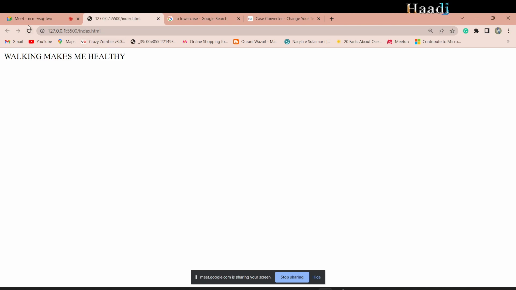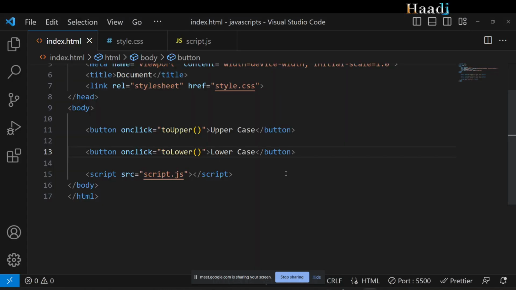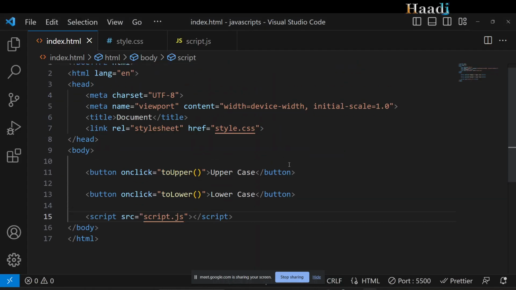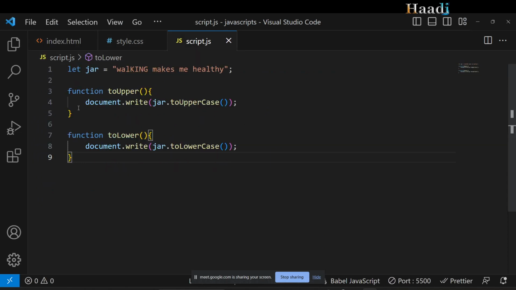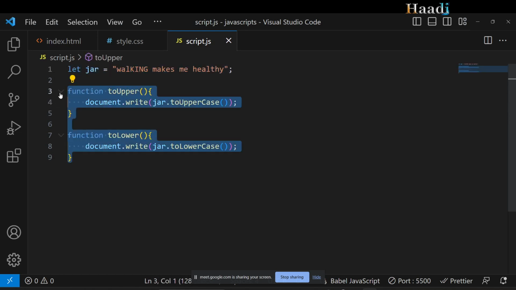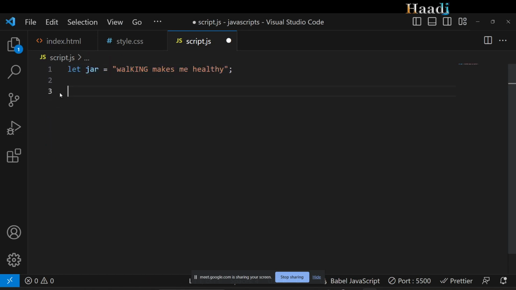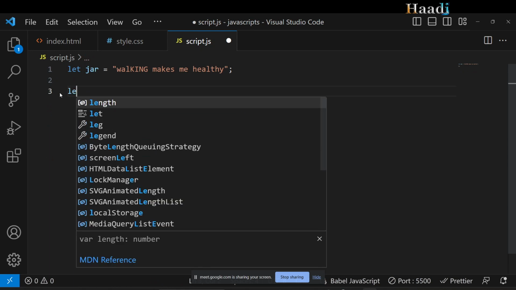See, it's becoming uppercase. If I click on this one, it should go as lowercase. See, it has come in lowercase. Guys, hope you guys have understood this part. Yes, sir. Okay, so this is your first application that you have built. Let's move forward and let's see something more.